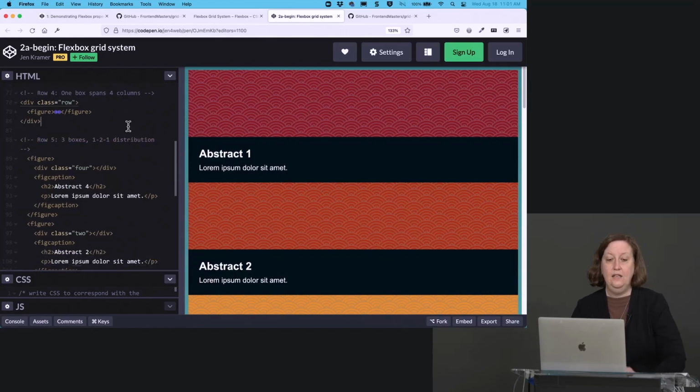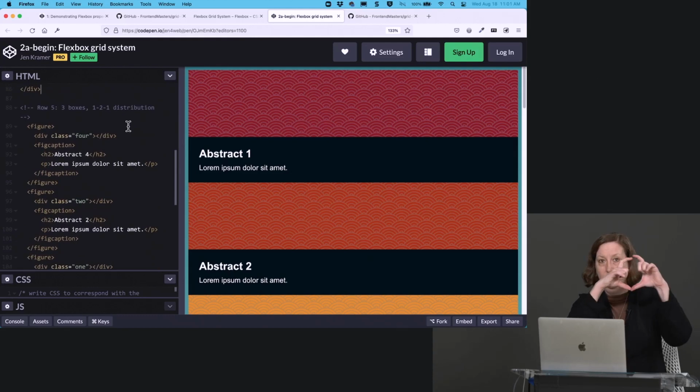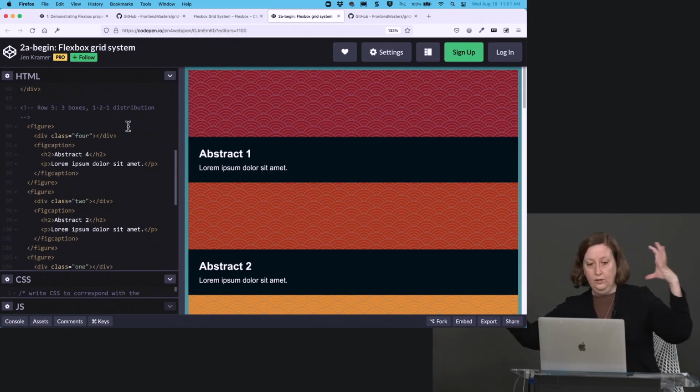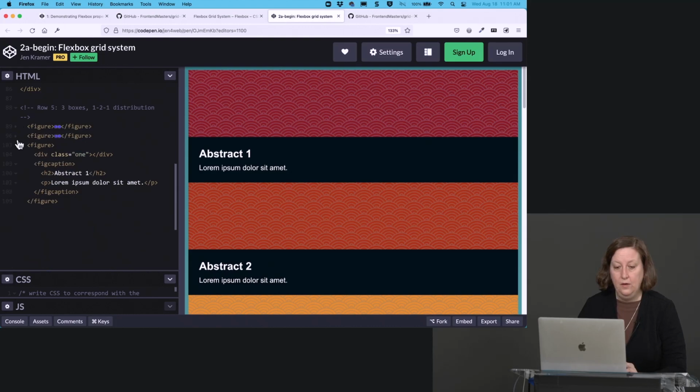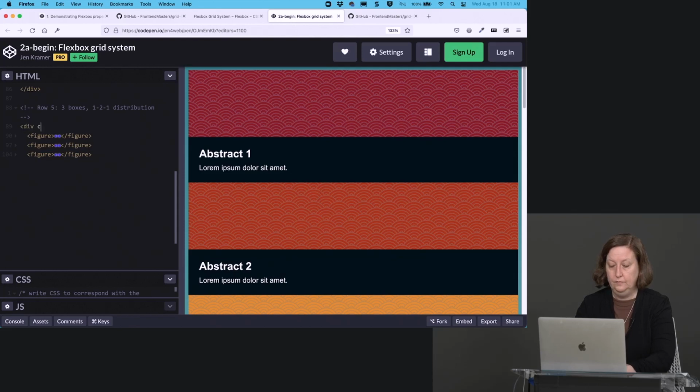And then finally, in row 5, we're going to have small, bigger, small going across our row. So let's set that up as well. Div with a class of row.